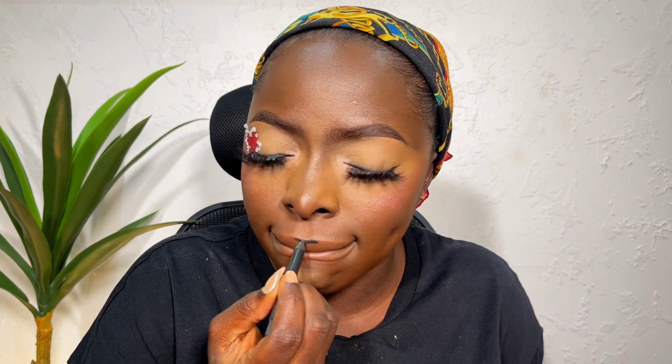So I'm just going to finish the rest of my face and I'll be back. Now I've done every other thing but my lips, that's the last thing I'm going to do. I'm starting with a black liner to line out my lips. Just going to line it with, I think, the black pencil, either one. I'm going to blend it out with a brush.